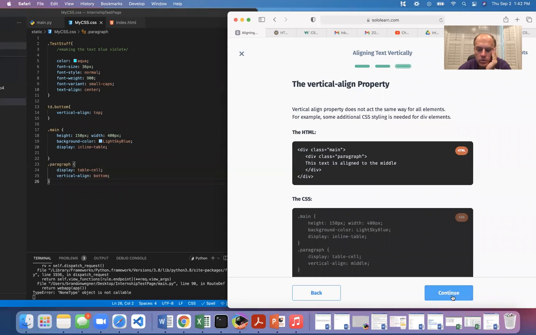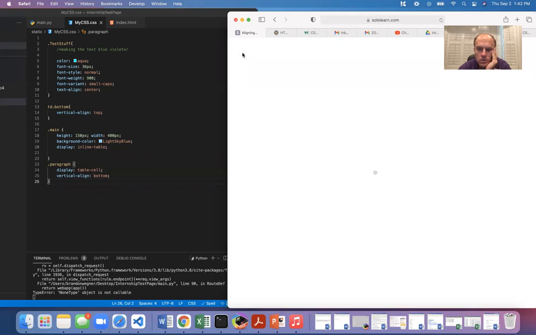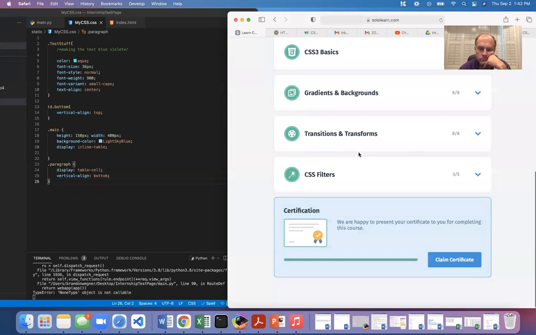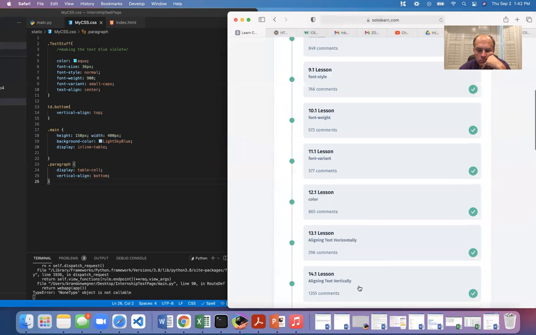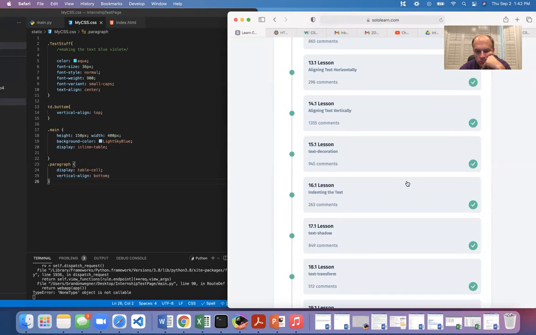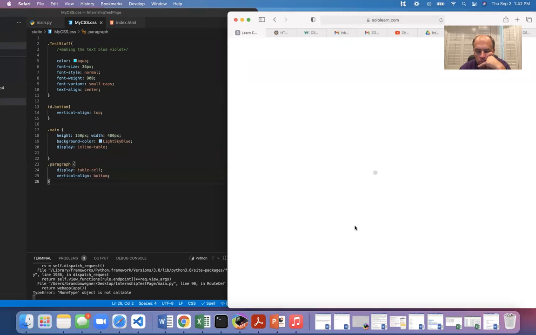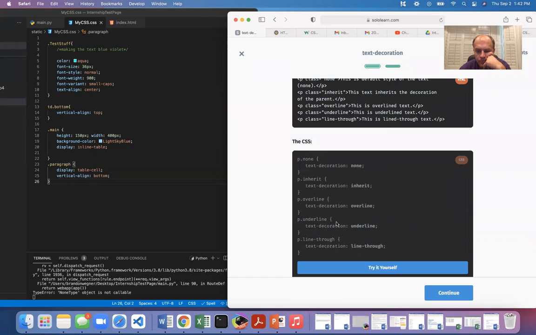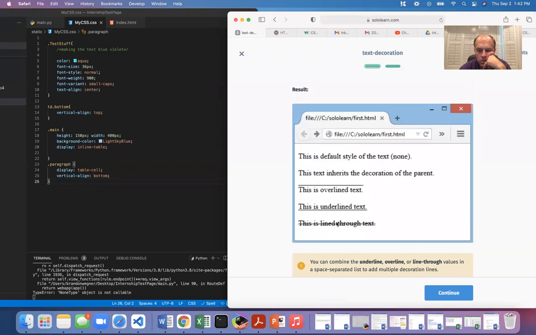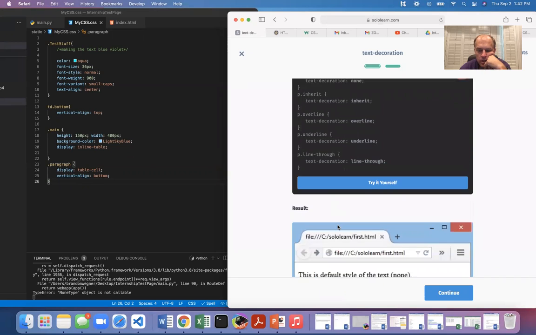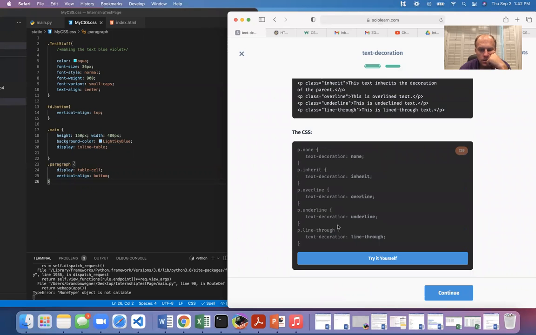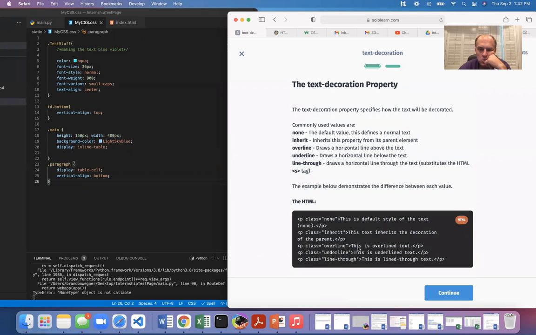And let's just continue along. Let's do some text decoration. All right, so you want to throw some lines on it. We're not going to go over all these. You can see the different options, but we'll go through how to do it.